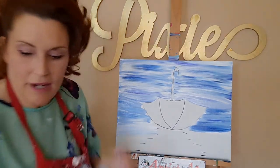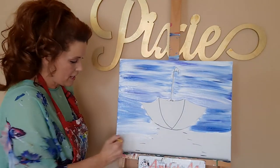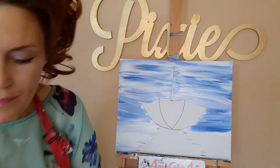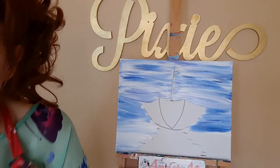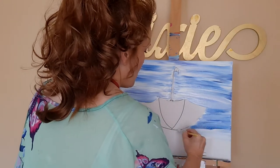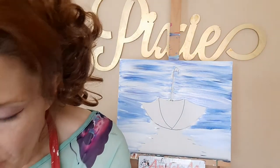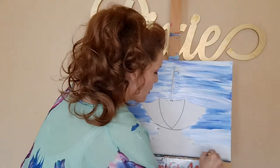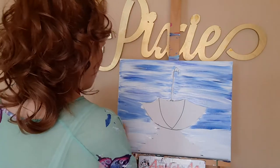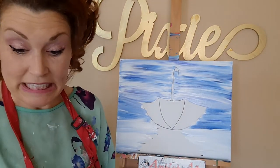Oh, it runs out of paint, not like the big paintbrush anymore. Land, land, land, land, land, land. There. And then the other side, don't overthink it. We're fixing it later. We're not putting it in the middly part because it has to be darker for the shadow. Oh, did I get in your way? Sorry. More weight. I can't use up all my weight. There. Now let's get some dark blue. Stab your dark blue like you're mad.